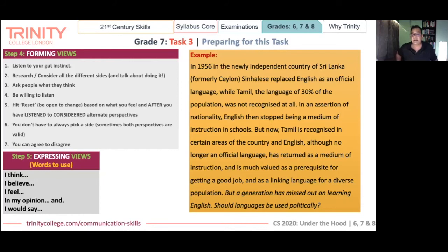So this now requires you to start to do a dissection. Is it right? All right. Is language driven by politics? Should it be driven by culture? And so on and so forth. So this is just a sample to help you with this.